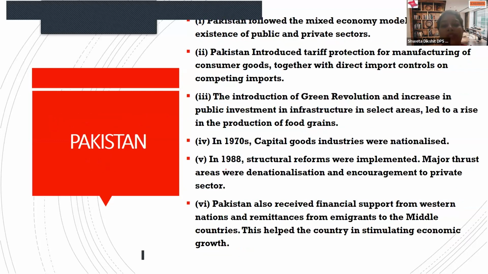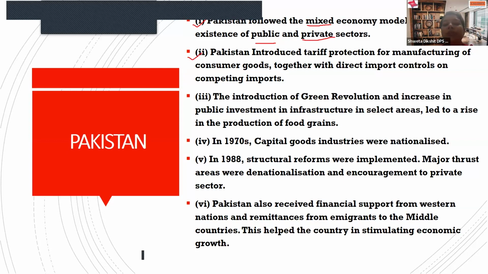Proceeding to the next part of this chapter, which is the reforms or the strategies in Pakistan. Children, you are very much aware of the Indian economy. And if you remember chapters 2 and 3, where we discussed the various reforms adopted in India, you would easily be able to relate to Pakistan's reforms. The first thing which was done in Pakistan was that they started following a mixed economy. That means they went together with the existence of public as well as private sector, unlike China.